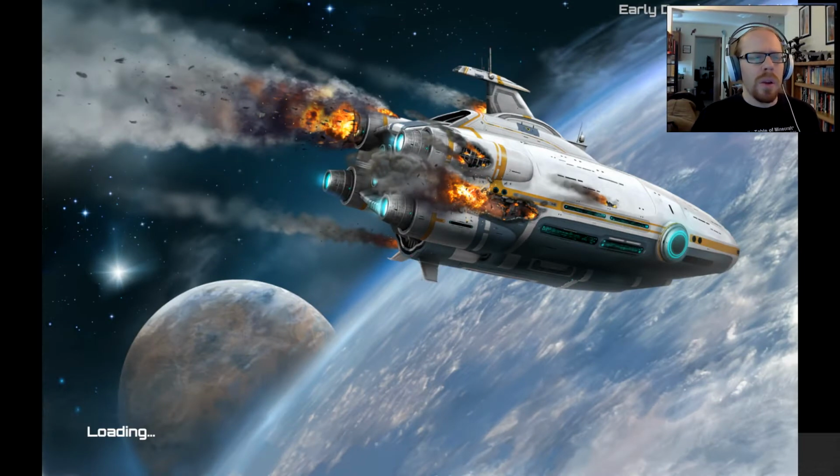I don't know how long the loading will take, but the premise of the game is that you're aboard this ship that's very obviously crashing. I believe the name of the ship is the Aurora. And your pod jettisons and crash lands on the surface of this planet.